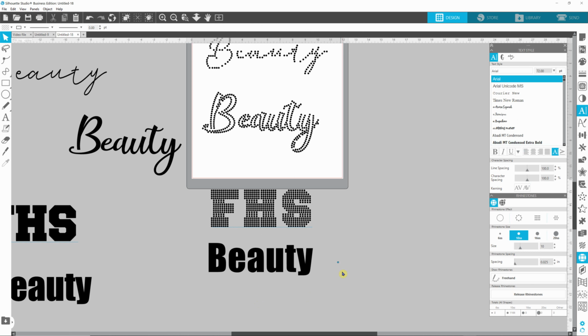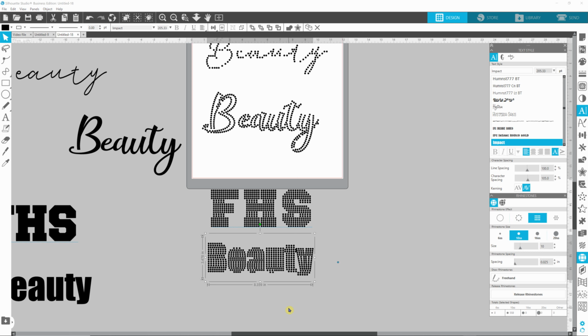So if we were to do this one, and most people would want to pick this, as you can see, you can't even tell what those letters are. To me it was like, is this an E or an O? Is this a B or a D?